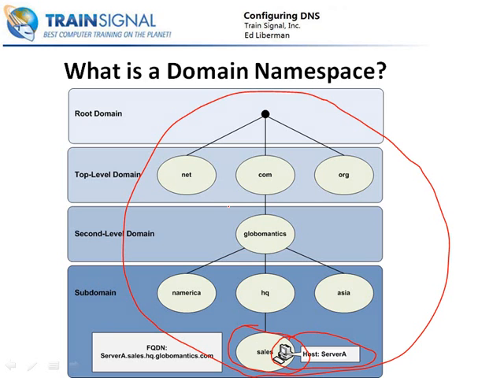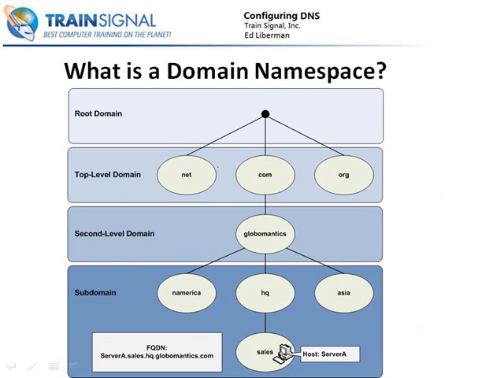Let me explain how this would work. Let me clear this out of here. First of all, when we look at domain names, we go from right to left as we start at the top and work our way down through the tree. So we start off at the top here with the root domain, which is simply a dot. Matter of fact, we'll talk about it a little bit later. There's something on the DNS server called root hints, which is pretty much where a DNS server is pointed to the root DNS servers out on the internet. So we'll come back to that. But right now, the root domain is just a dot.